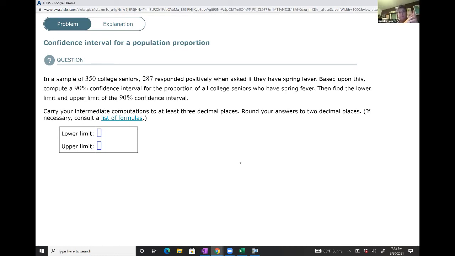Are you finding this to be manageable for you? It definitely helps to have the calculator. Oh, absolutely, the calculator helps. And what were the answers, ma'am? 0.79 and 0.85.